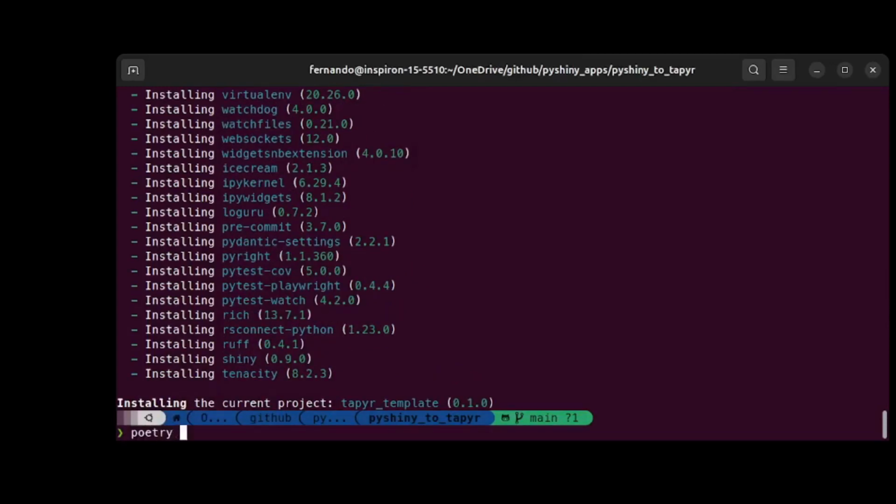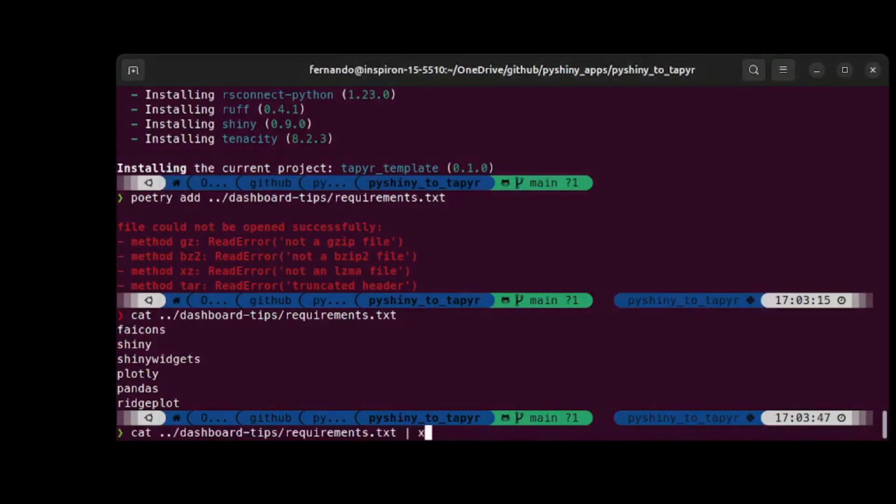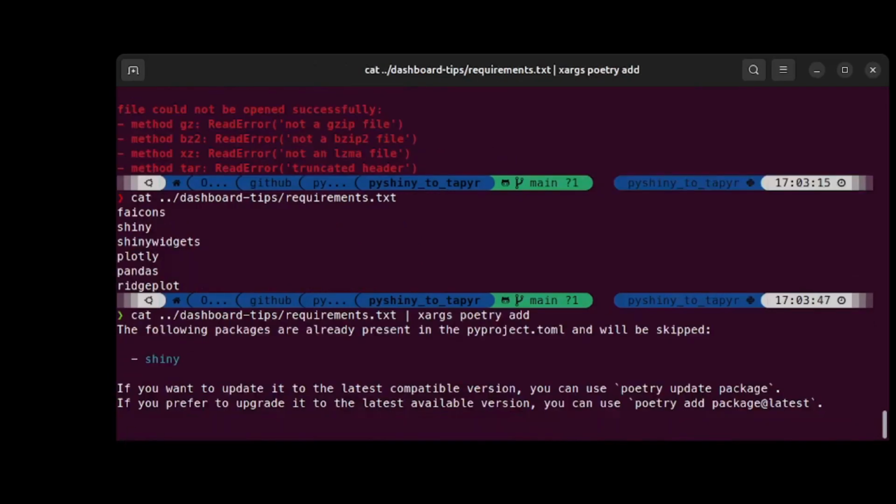For each line in the dashboard requirements, I have to correctly use poetry add to install them in the Tapyr folder. Then I will open the Tapyr folder in VS Code.